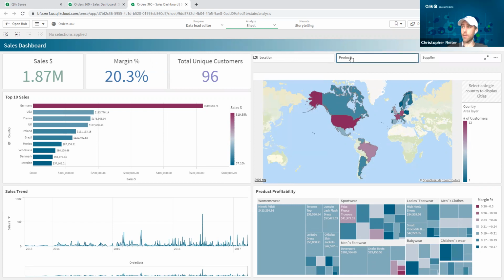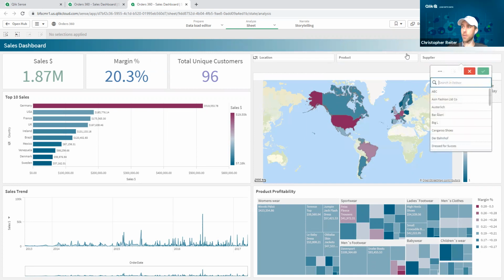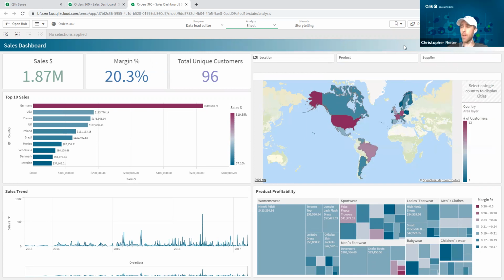You can see here we do have some of that hidden up here. We have some specific commonly used list boxes that people can pick from. But what happens if I'm looking at this dashboard and there's a particular element or filter that I want to apply that isn't on the dashboard? How do I do that? And Qlik has two solutions for that. The first one is called the selections tool.